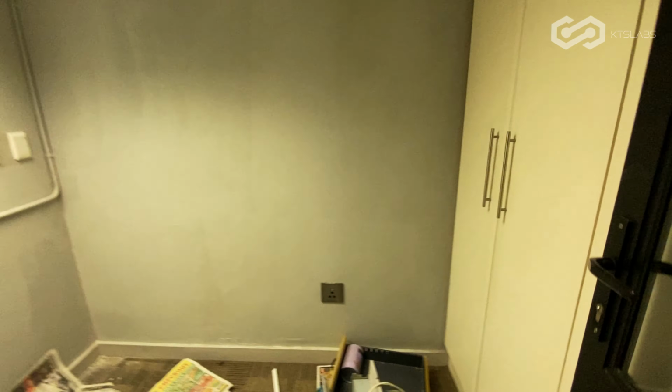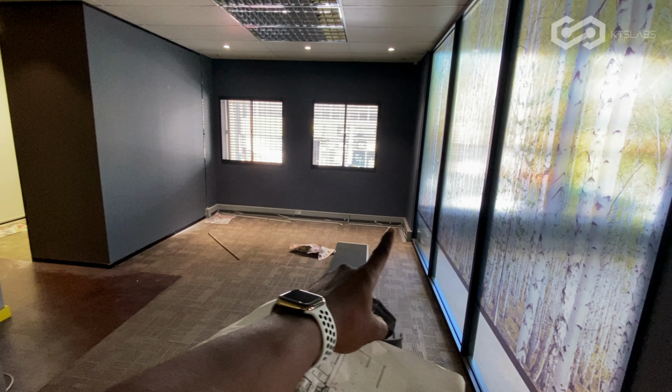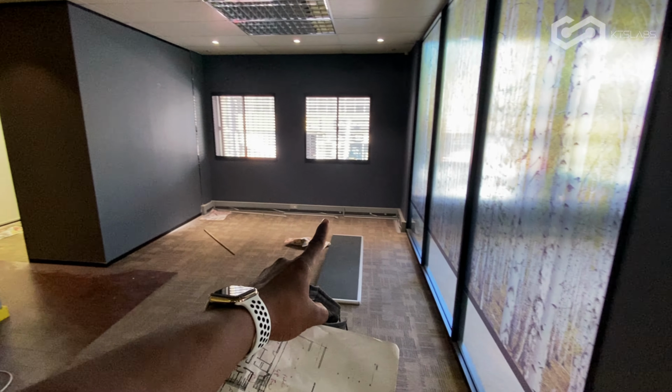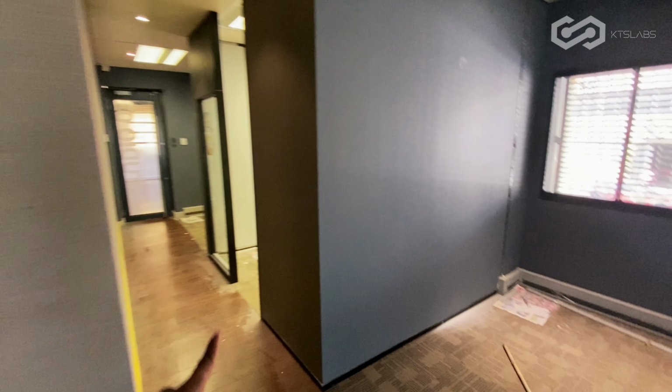And also I'm going to use this place for repairs, you know. This is going to be my office. That's gonna be a sales floor. Over here, this is going to be QA, quality control and QA.